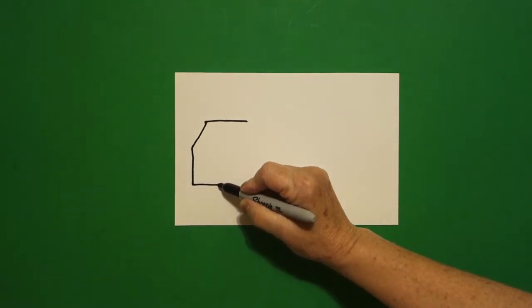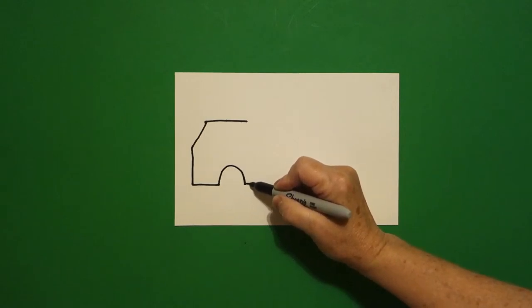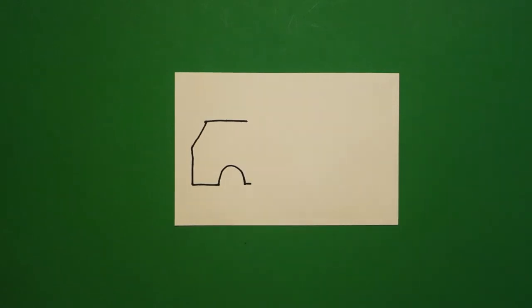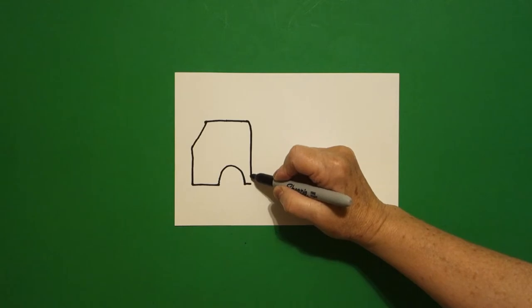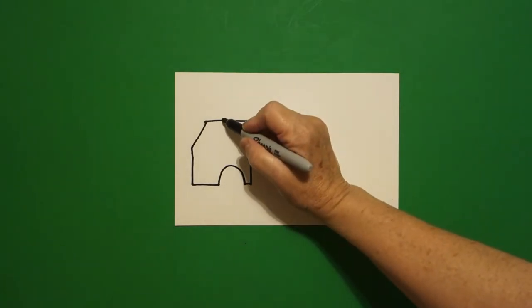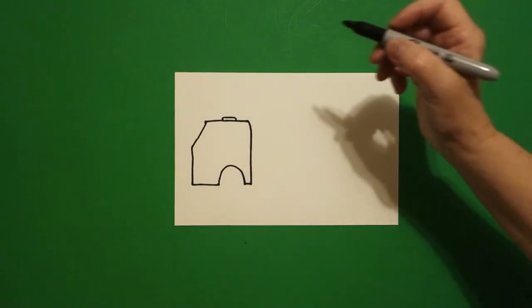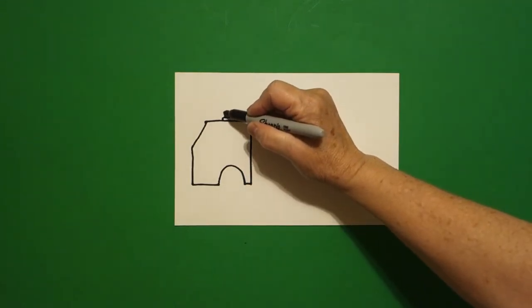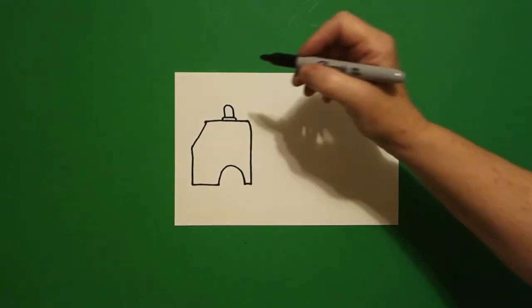straight line over, curve line up, little straight line, and leave it floating. Now come back up to the top on the right and we're just going to draw a straight line down and connect. Come up to the top right here in the middle and we're just going to draw a little flat oval. And on top, we're going to draw a straight line, curve line, straight line, connect.